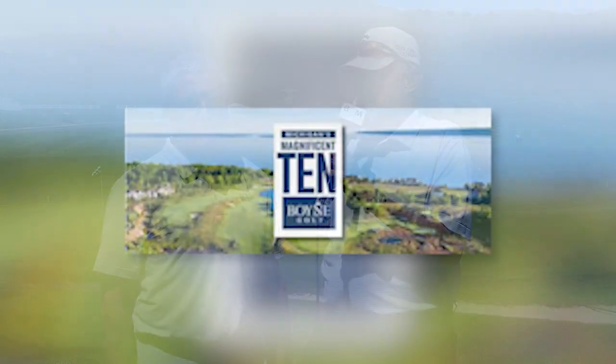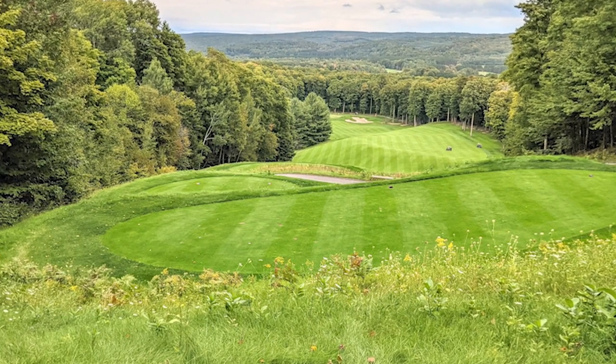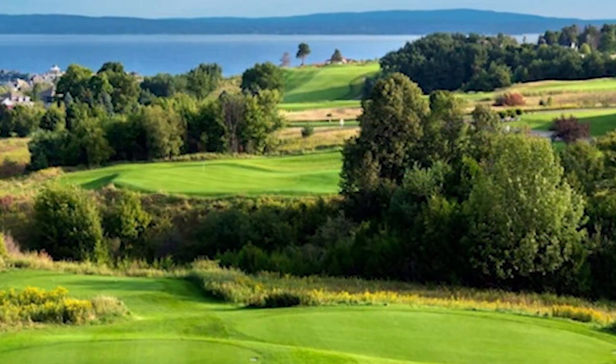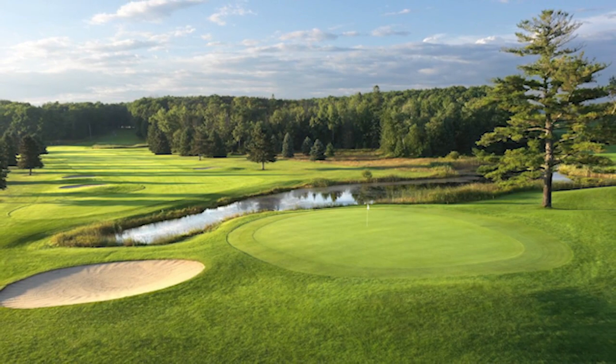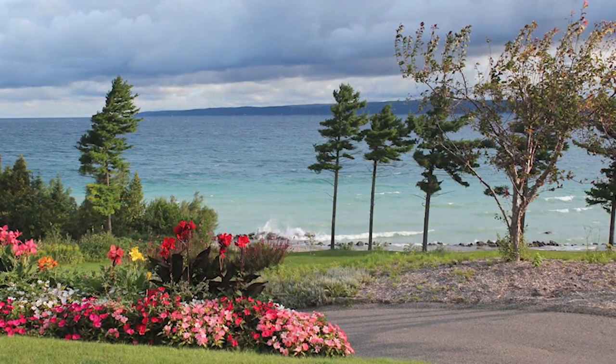So now we've got 13 courses around the U.S., 10 of them right here in Michigan, all within about 15 miles of Petoskey. That's what's so amazing to me. There's 10 golf courses here now. The 3 nines at the Bay Harbor Club, the Crooked Tree up on the hill above that, and all 4 courses at the Highlands here and 2 courses at the Mountain. You got a little bit of golf for everybody. You don't go to one place and have the same course every day. It's a lot of variety.